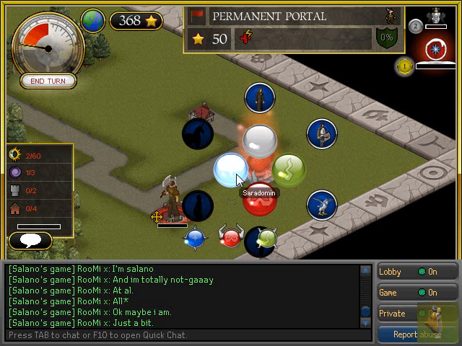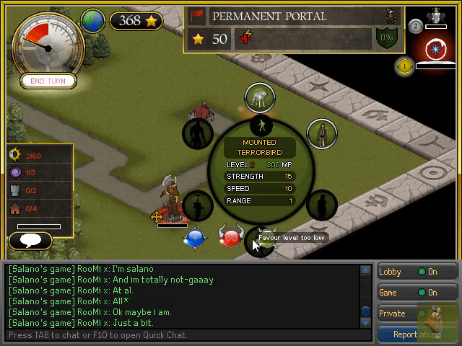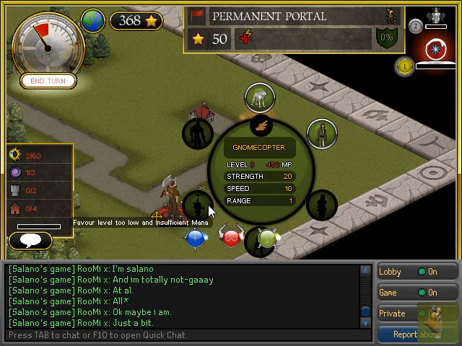Skirmish types are not super effective against anything, but they do have high movement range. Such as this terror bird, for example. See, its speed is 10. Well, speed and movement are the same thing. So it can move very far, and it's very useful for stopping barbarians from capturing. There's also flying, like this gnome copter, and it's like a luxury in this game. They can fly over mountains and they can't be attacked by warriors or skirmish.